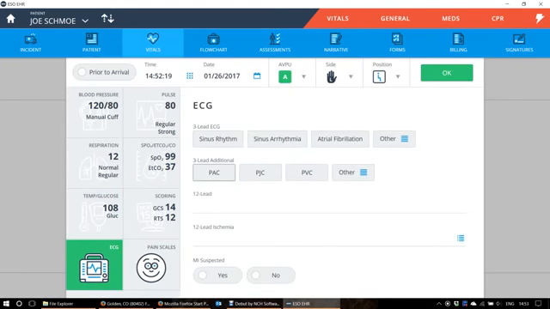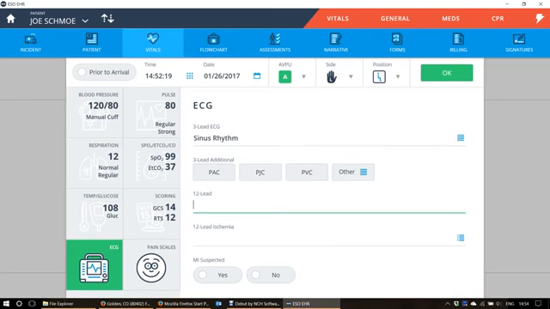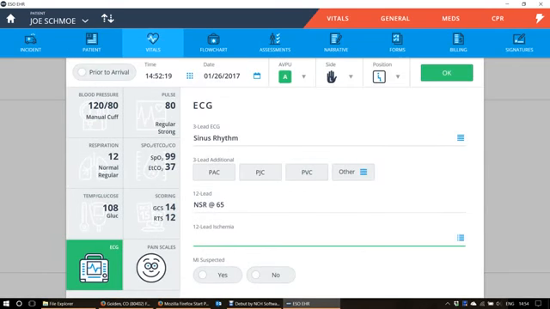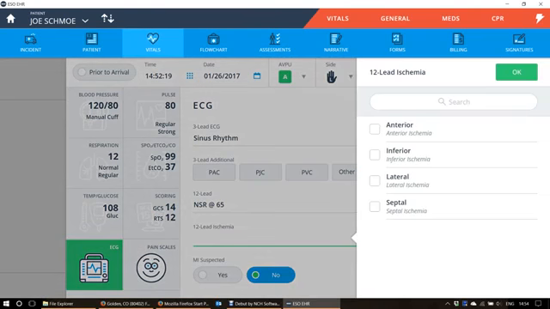ECG. So we have another video. It's going to be right below this one on the website on importing the ECG material and the data from the LifePak 15 into this system. You're going to have to use that if you run a 12 lead or any sort of electrocardiogram. But in this little tab right here, you're going to put your interpretation. So sinus rhythm, 12 lead is when you type in NSR at 65, normal sinus rhythm 65. If he's got ischemia, you can put what kind of ischemia he has, and if he's got an MI suspected or not. Just like that.